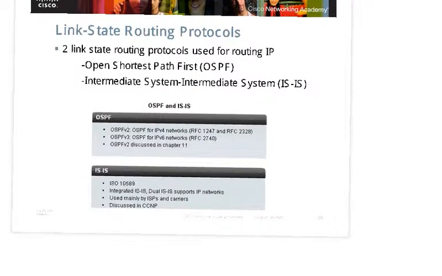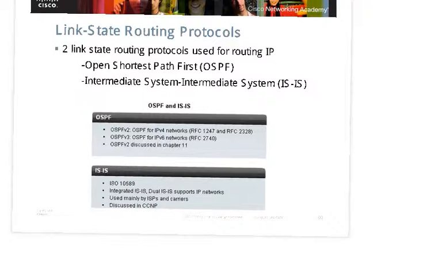So with that said, we are going to discuss only one example of the link state routing protocols, which is OSPF, or Open Shortest Path First protocol. We're going to discuss OSPF only, which was released in the late 90s through RFC 1247 and 2328. Not that this makes any difference for us, but historically OSPF version 2 was released in the mid 90s, and then they started OSPF version 3, which supports IP version 6.